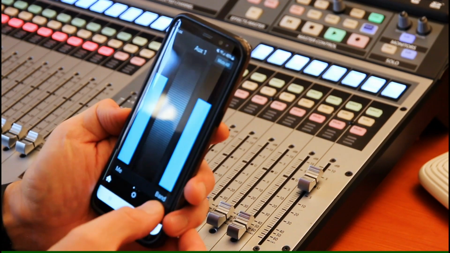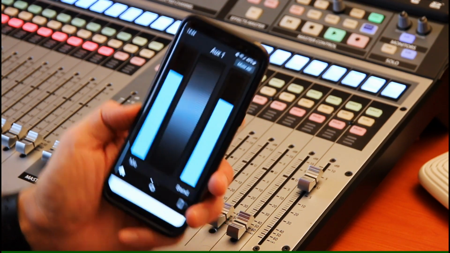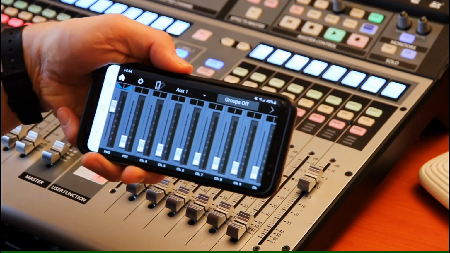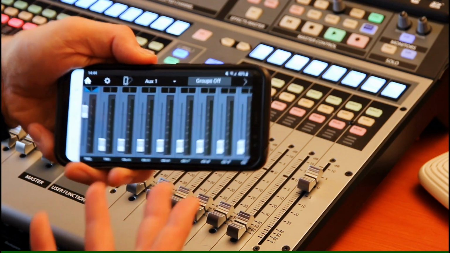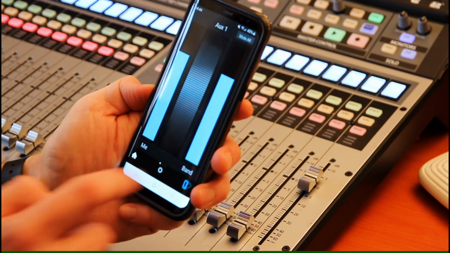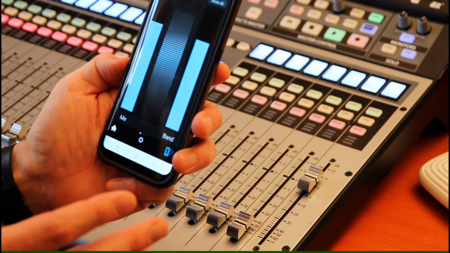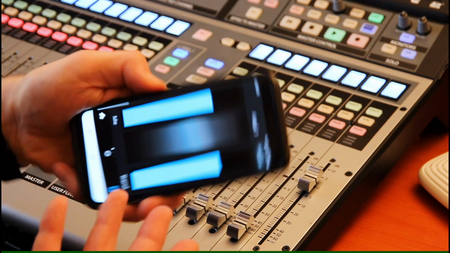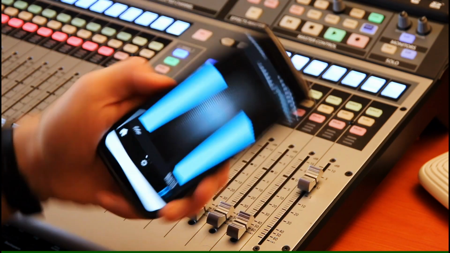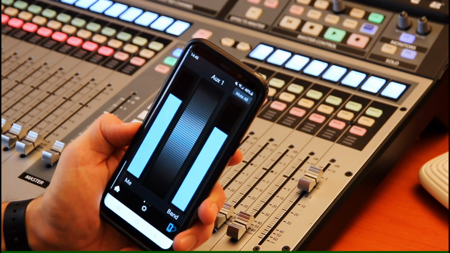Now, another really cool part of the design of QMix is that if I rotate my phone to landscape, it gives me a full bank of faders, so I can tweak the mix in detail here. There's an icon as well here, which prevents the phone switching from one view to the other, so I can either have it in full view or the wheel of me view, and now it's locked, so no matter how I tilt the phone, it stays where it is.